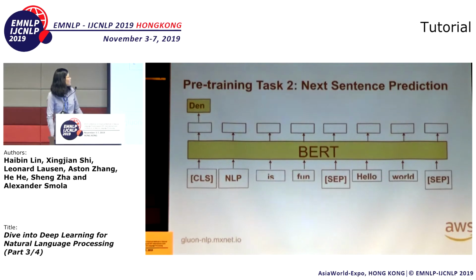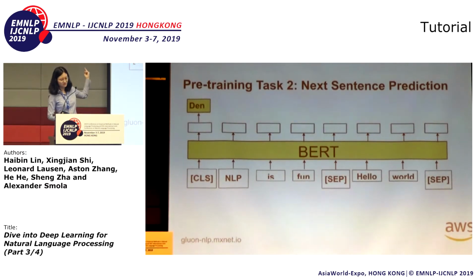All right, so when we have two sentences in the input, we have this CLS, which is a special marker to aggregate the information in the two sentences. The first sentence is NLP is fun, and then we have this separator, which is another special marker to separate the two sentences. The second sentence is hello world. In order to predict this pair of sentences, we need one embedding to aggregate its information. So in BERT, we use this CLS symbol.